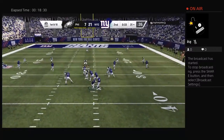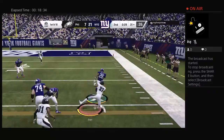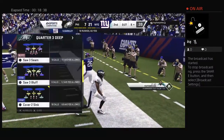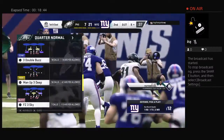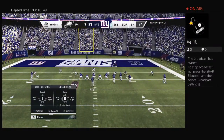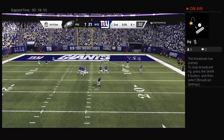It's 1st and 10. A give to Barkley out of the gun. And he's got some space here. That's now a pair of explosive plays in succession, both north of 20 yards. We both know it's difficult, but they've made it look effortless out there. Through the air, on the ground, they've moved the ball with relative ease. 2 big plays in succession. Not sure this D knows what hit him, but now they got to get ready.